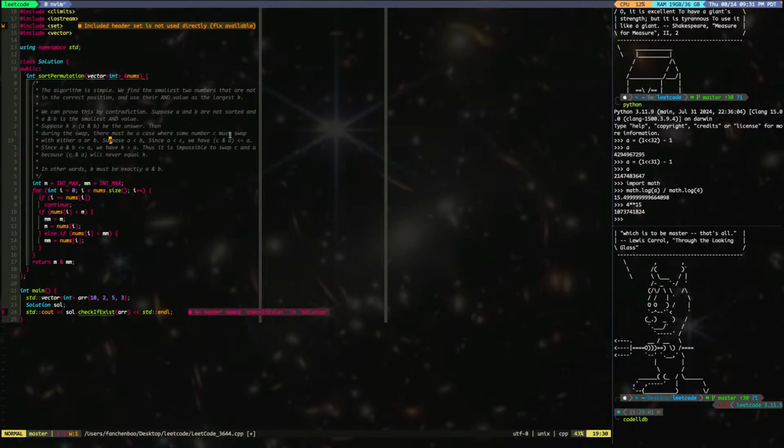So k must be larger than A, or k larger than B. And suppose A is smaller than B. We have k must be larger than A. I'm not sure if that's correct.